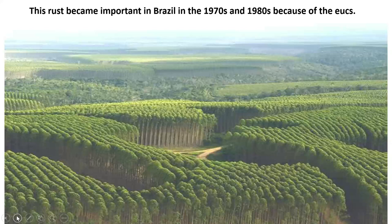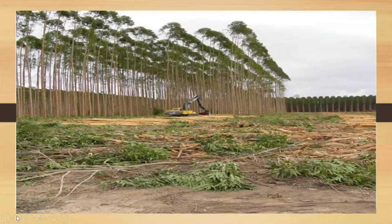It wasn't really a big deal until about 100 years later when the rust became very important in Brazil because it had started attacking a lot of the eucalypts there. There's about 4 million hectares of eucalyptus in Brazil. These are about four-year-old trees — they're already being harvested. They like their trees to grow fast. They don't want them to have foliar or vascular pathogens because they can't afford to lose 15 to 50 percent of their volume growth rates. They can get growth rates of 60 to 90 cubic meters per hectare per year.